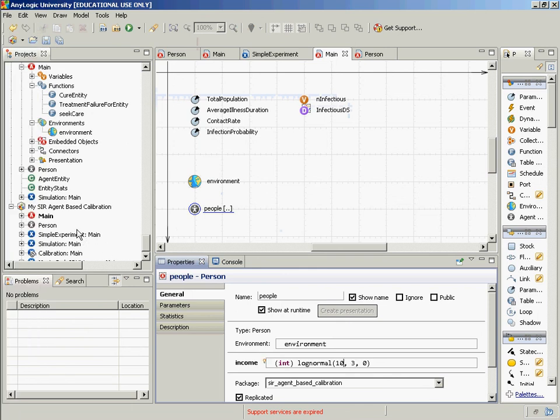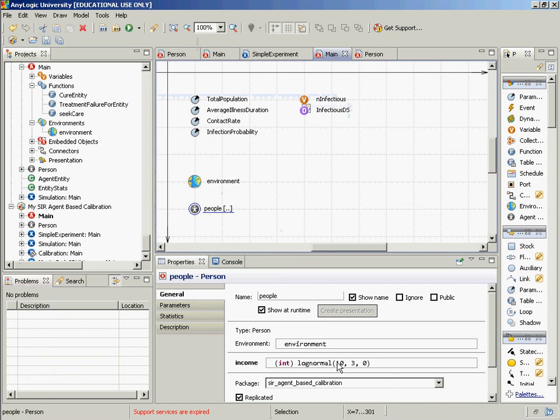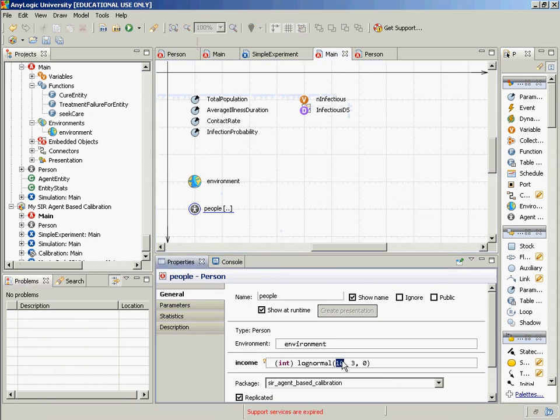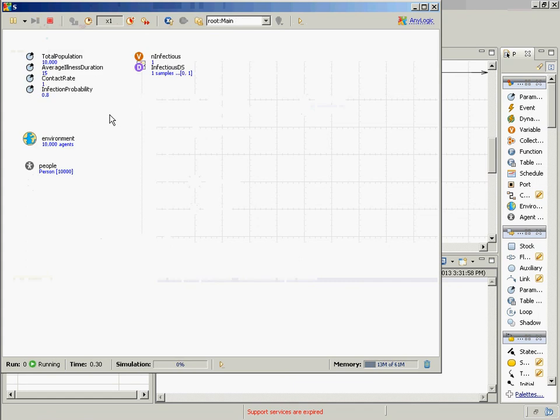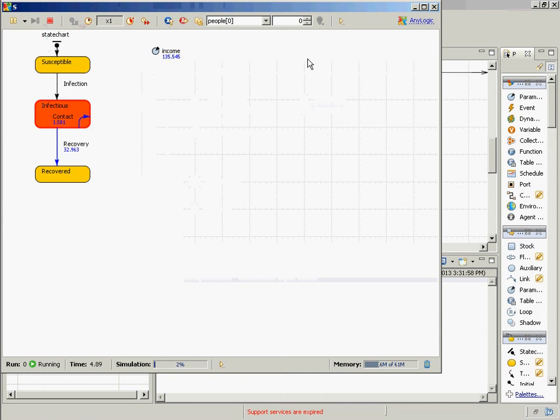I had misremembered, so apologies. For the population, we've raised its average income from 5 to 10. Okay, we'll run the model, and what we can see is that now we have significantly higher incomes. There's still quite a bit of variance. Some people have incomes that are much higher than others, as you'd expect from a log normal distribution.